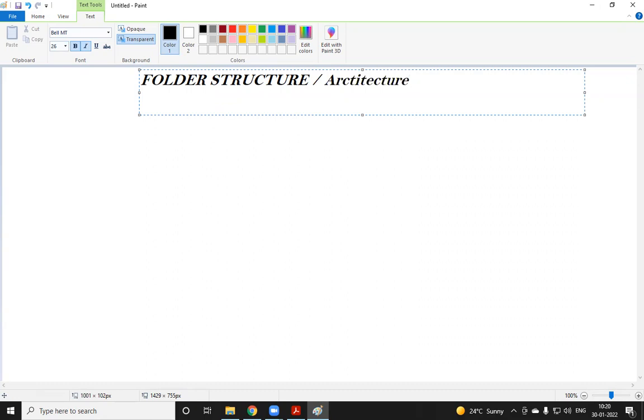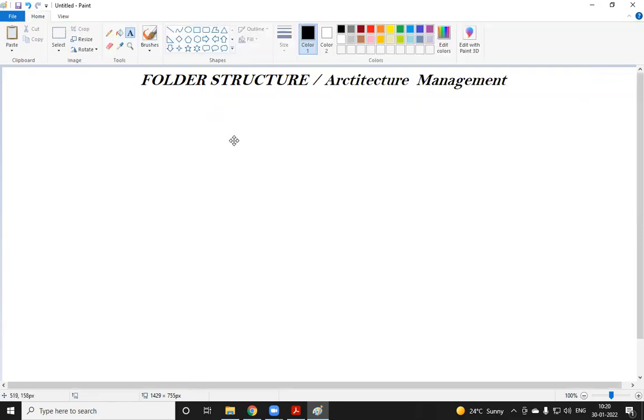Architecture or management. Guys, see, everything we have to keep in segregated form, right? I told you the college example: if everything is in the same common place, everything will be mixed up and nobody will get what they look for. So before starting the project, first you need to gather some information from the client, from the hardware team, or from your manufacturer, meaning the PCB fabrication side. That comes under the input. But where you have to keep it, I will tell you.